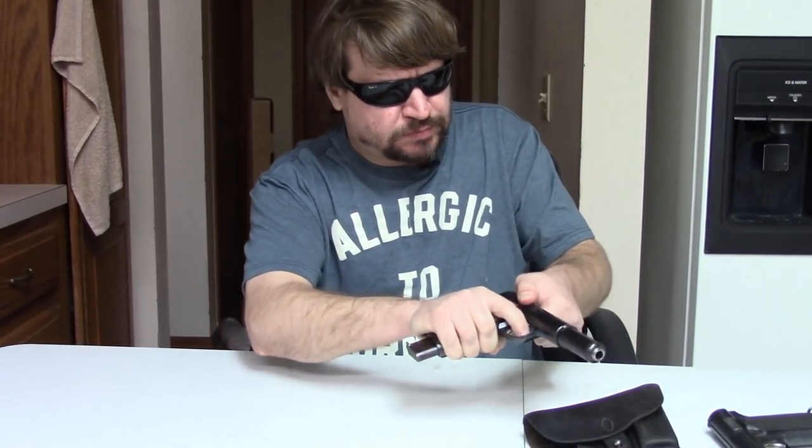The triggers on these are not great. They're military triggers. They're acceptable. They're usable, but there's a little bit of take up, and then there's a pretty hard but pretty crisp break. You're not going to accidentally discharge it, but you're not going to exhaust your finger pulling it either. So it's acceptable for what it is.